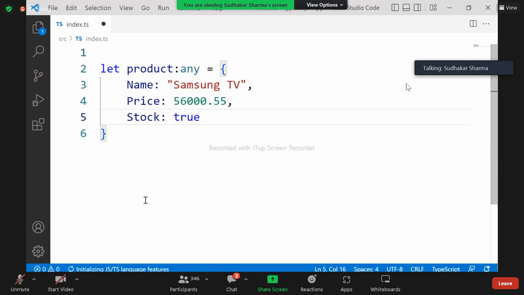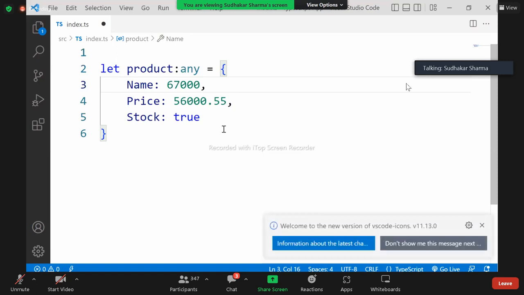Like this I mentioned. Now see, accidentally, in the name, I mentioned some number. It will take it. There is no problem. That means now we have a component which is not following any contract.